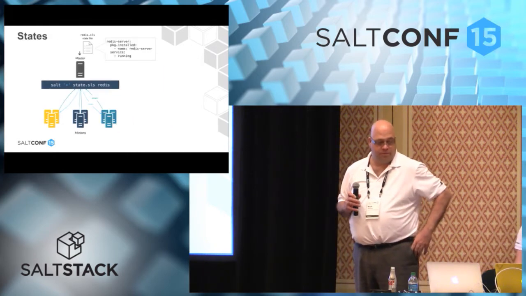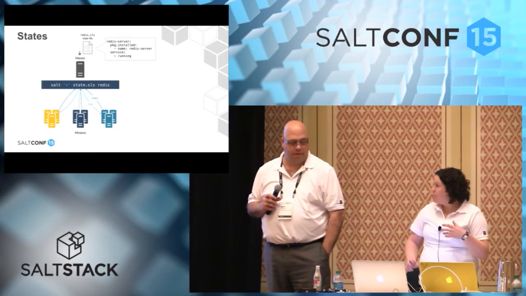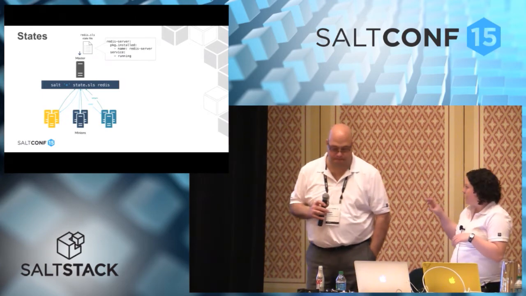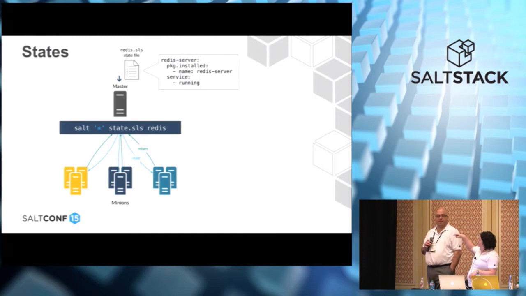Okay, I'm going to talk about states really quickly next. So similarly to what Mark was saying about how the command is constructed, we're doing the same thing. We're calling salt. We're targeting all our minions with the star. And then we're going to use the state module to call an SLS file. So the SLS file lives on the master, and then it's named Redis, right? So Redis SLS at the top.